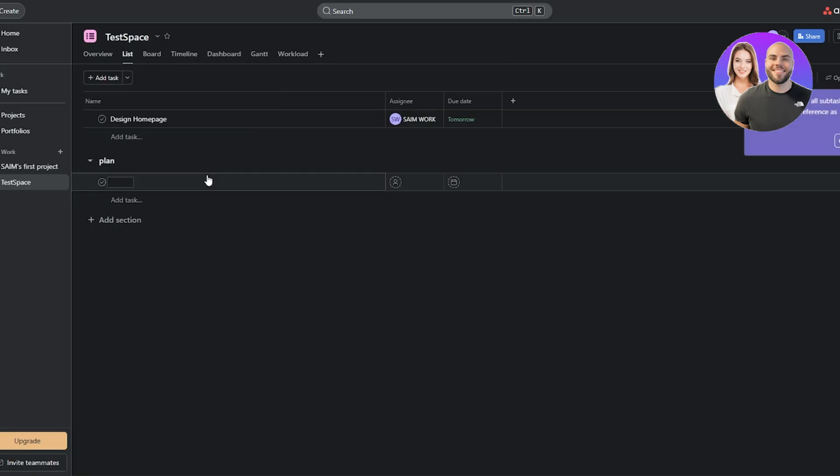So Asana is not just a task manager. It is a system for turning chaos into clarity. Now, once you learn how to structure projects properly, everything becomes significantly easier. Work becomes much more organized, teams become accountable, and deadlines become predictable. So start small, create one project, add a few tasks, and then slowly build your system over time.